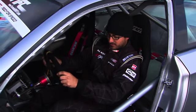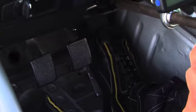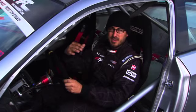Another way is to go into the corner, turn in slightly and push the clutch in, rev the engine up almost like you're doing a burnout, and then pop it. It's called a clutch kick — that shocks the wheels, gets the wheel speed up, and gets the car going sideways.